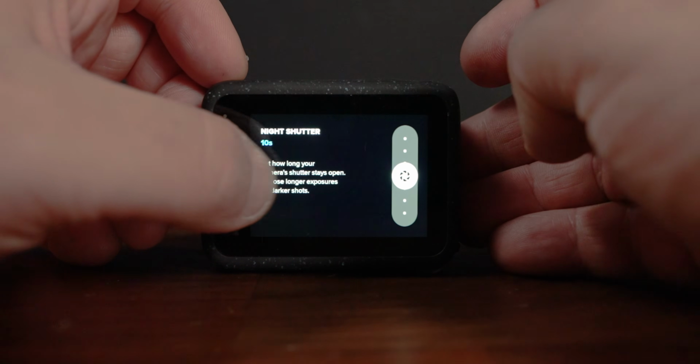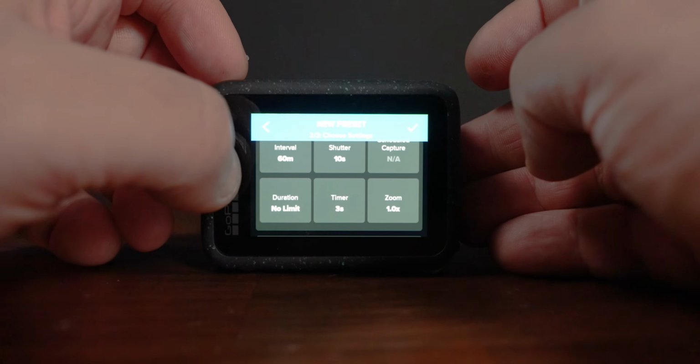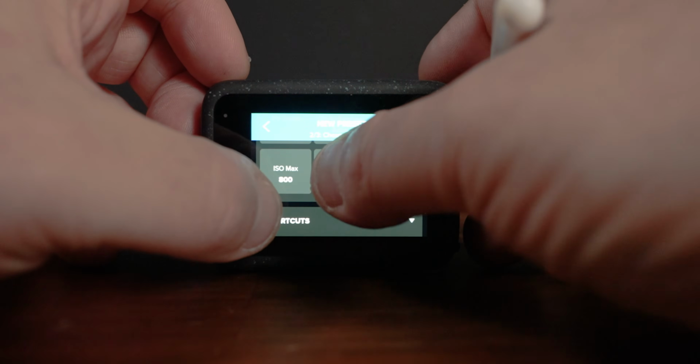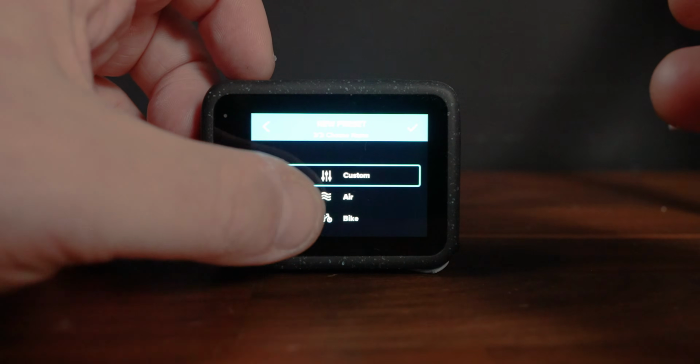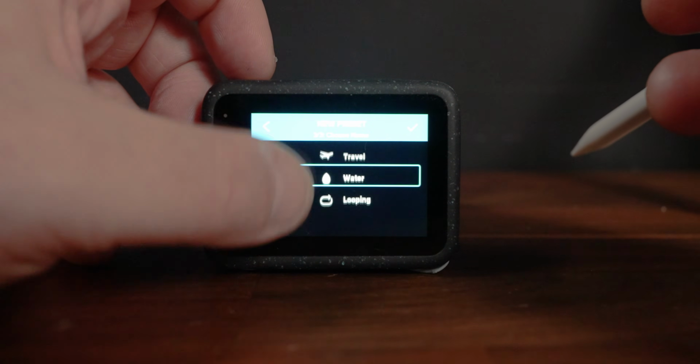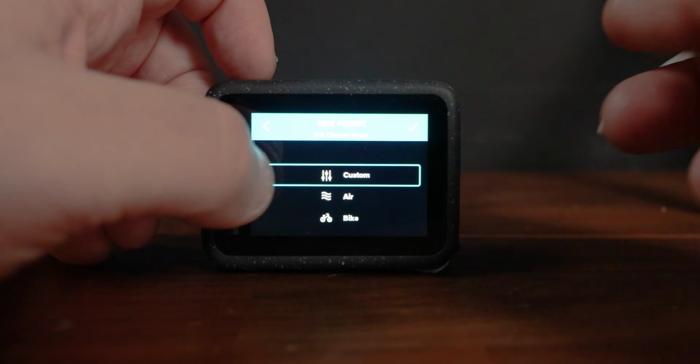Shutter. The GoPro 12 screen is so unresponsive, it drives me nuts, and these videos are a pain in the butt to edit because it's like stop, go. So GoPro, you hear me? And let's bring our sharpness down to low and our color and so on. And then once we've created the preset, whatever we want, let's select the little tick up here. We can call it whatever we want. So I don't know, I'm just going to call it custom because we can't name these. GoPro, come on, give us proper file names that we can create for a preset.